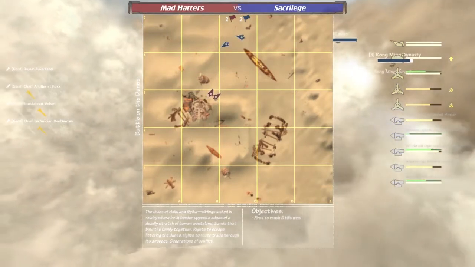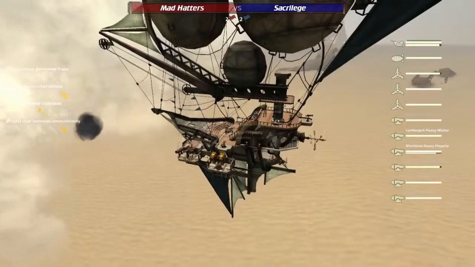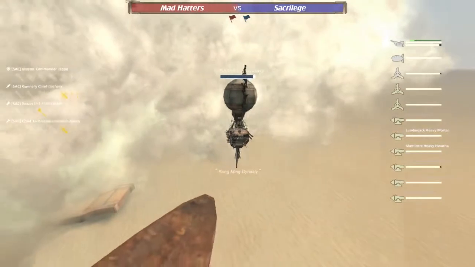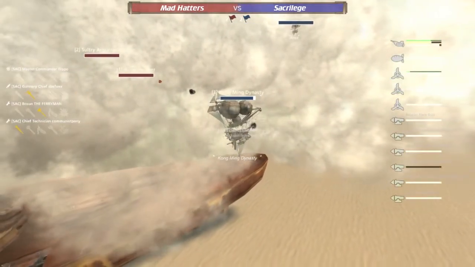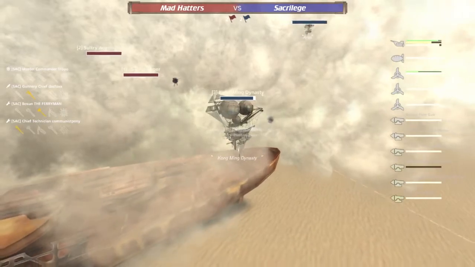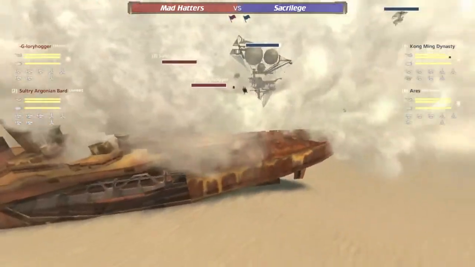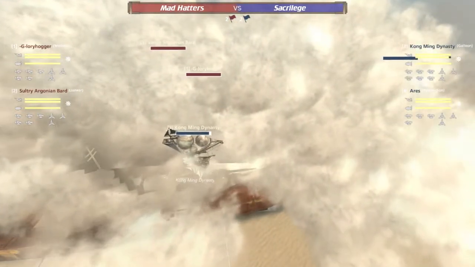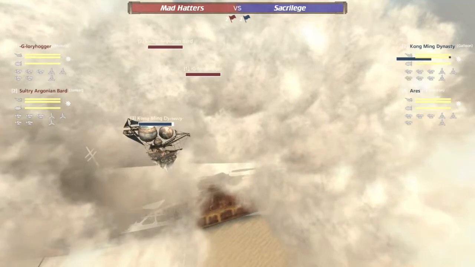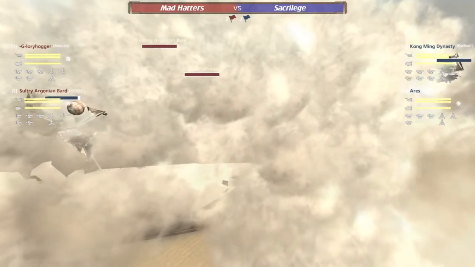Kong Ming here is spotted now by the Bard and the Glory Hopper. Now, I think the blue team beacon actually fired that flare, and I think it illuminated themselves. Yeah, that's what I was about to say. Do the Mad Hatters even have a flare gun? And they do not.